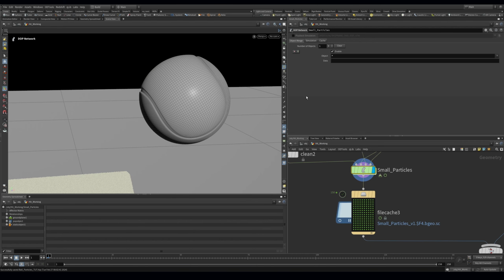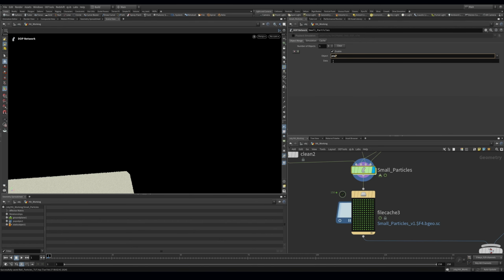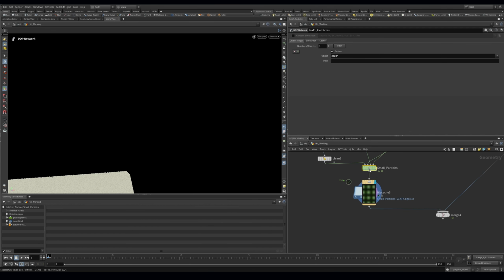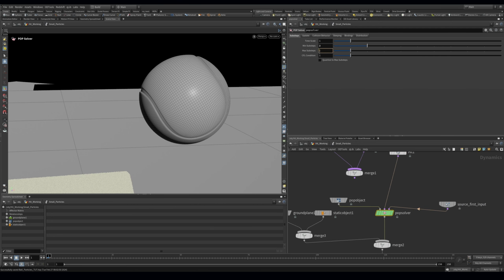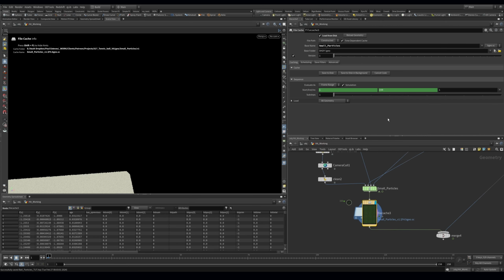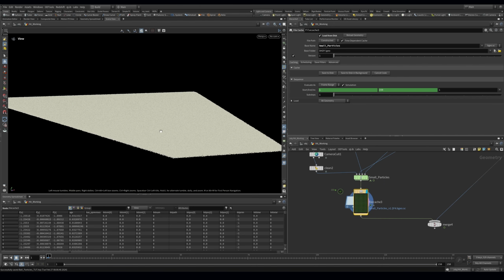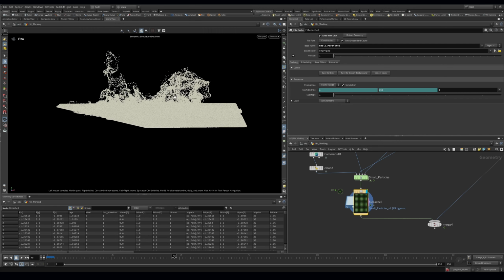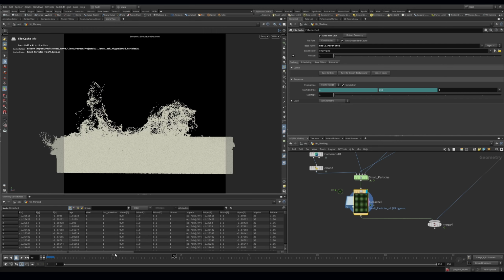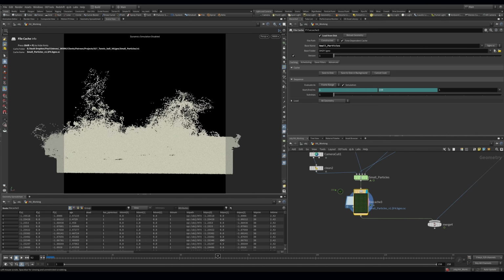And then one of the things that I need to do here is just make sure that I'm only outputting my pop object so that it doesn't do everything else. And then let's just increase the sub steps, just because we have a few different things going on. Just help it calculate everything it needs to calculate, and let's hit save. Okay, so we now have this. I have this weird bug in Houdini where if I don't have this turned off, even though I'm on a file cache, it still tries to cache. It's pretty annoying.